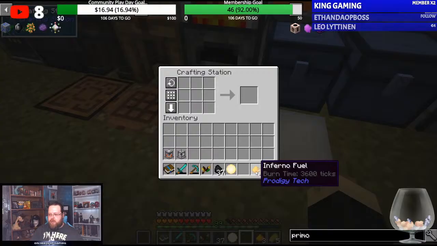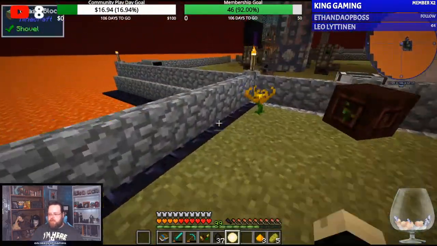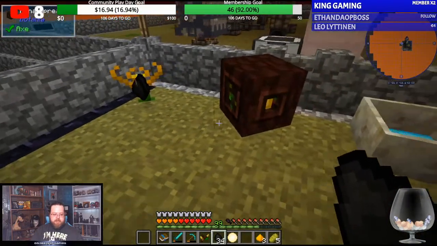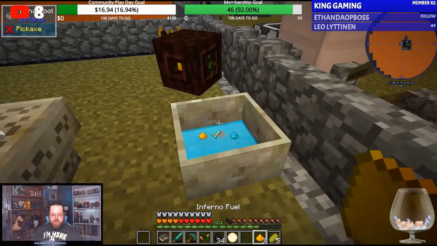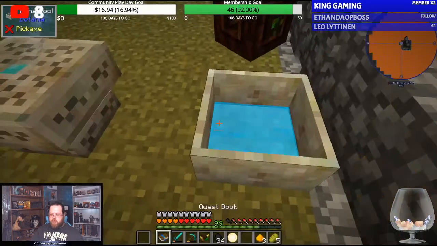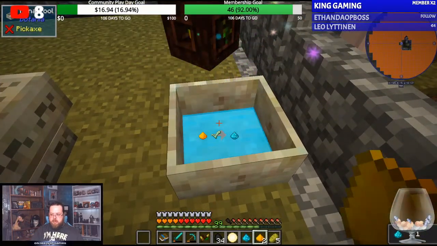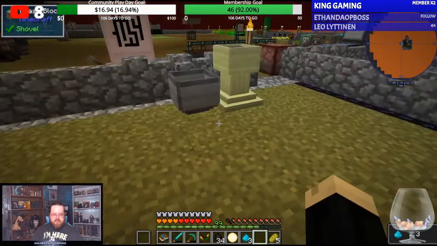There it is. So now I need to throw this stuff in the mana pool. Okay, first of all, let me throw some more of this down. Okay, so this is the mana pool. I need to put it in there. Do I just Q it? I'm not close enough. Where'd it go? There it is. Right click doesn't do anything. Q. Oh, there it is. All right, okay, cool. Right in my inventory. Nice.